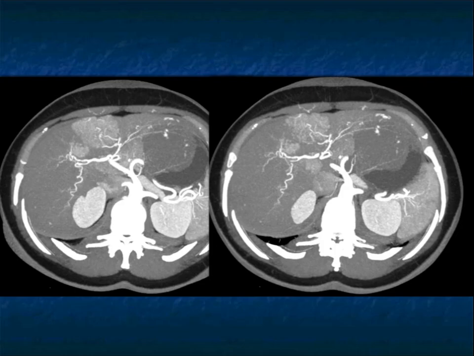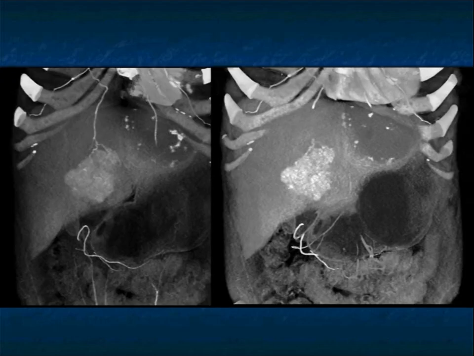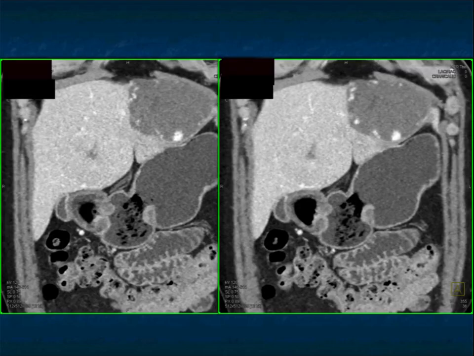You can see nicely on the MIP the puddling in the lateral segment of the left lobe. So FNH and hemangioma. And I mentioned that because it's not uncommon to see both of them occurring together. And often the hemangiomas, like in this case, are going to be large. So again, you can see two lesions. You don't always need to have one lesion.